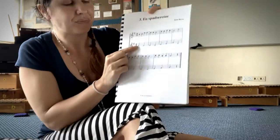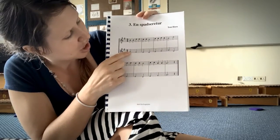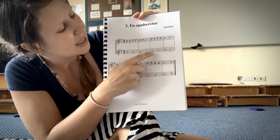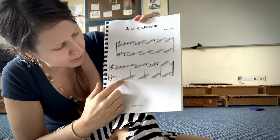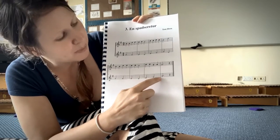Let's try speaking the note names. One, two, ready, go. G, F sharp, E, D. E, F sharp, G, D. G, F sharp, E, D, E, F sharp, G.